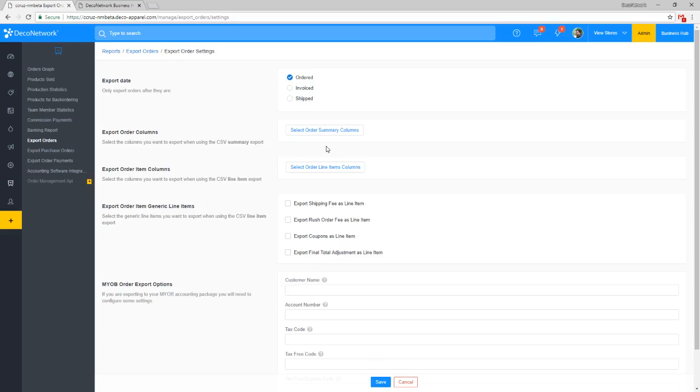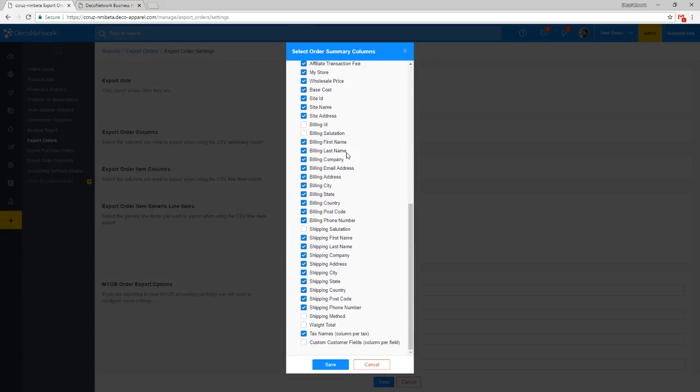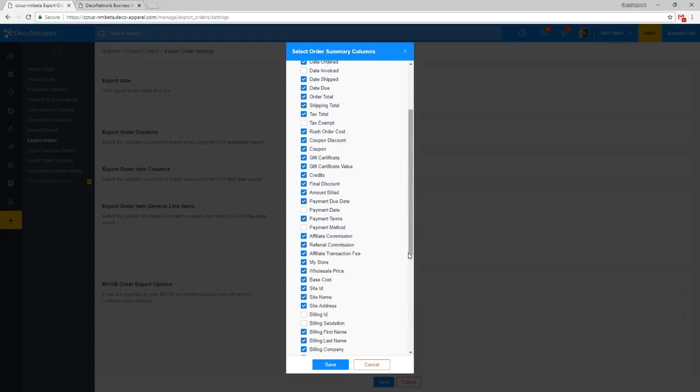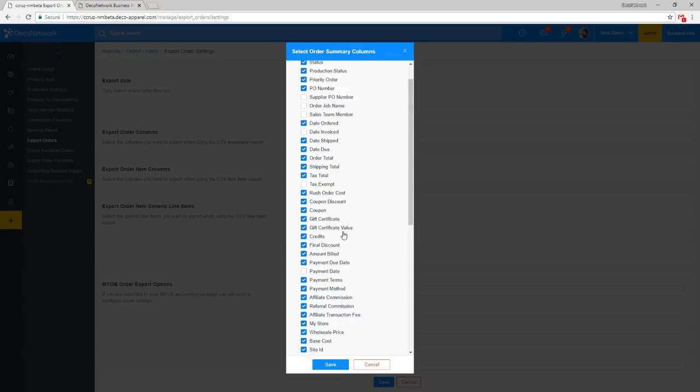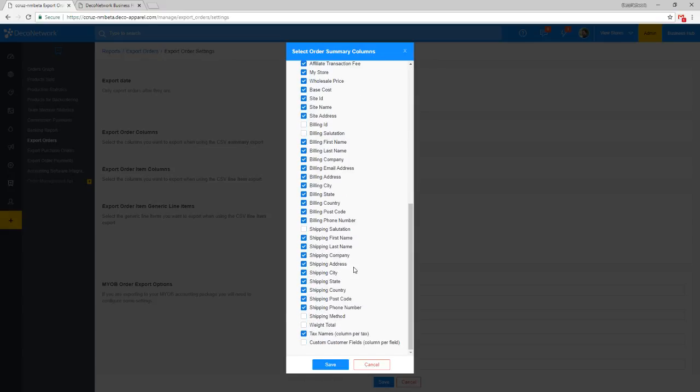The next options here allow you to determine what data to include in this report. So if you click Select Order Summary Columns, you get all of this data here that you can turn either on or off. So let's say I'm looking to generate a report to find out what my most popular payment option is. So you might include payment method as a column in this report. You might want to report based on how many of your orders are from tax exempt customers. So you might turn on the tax exempt column. Right, so there's a lot of information here that you can turn on or off. So let's just turn everything on here.